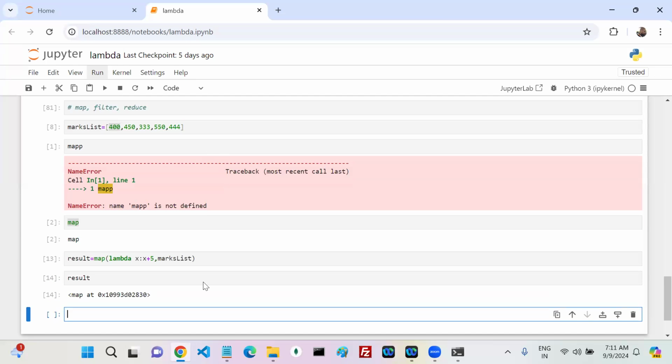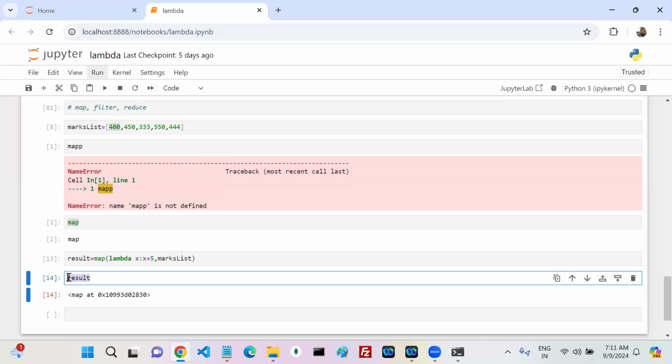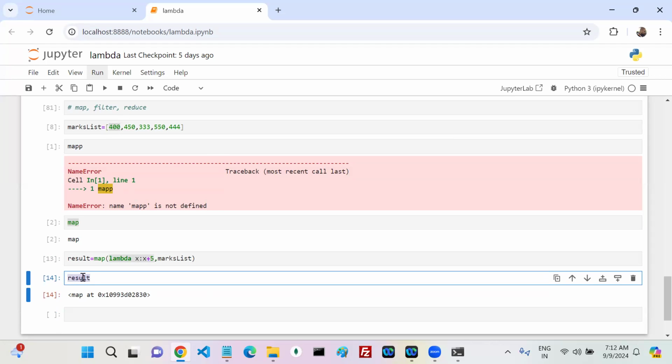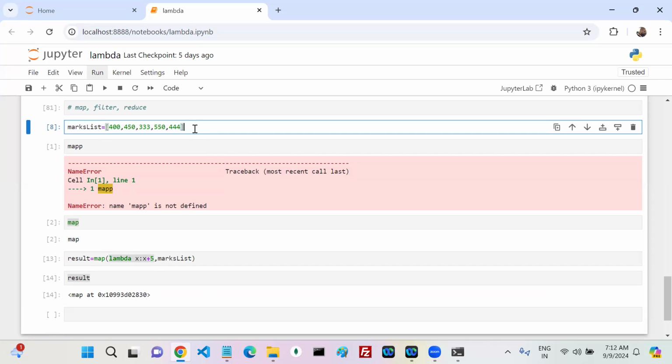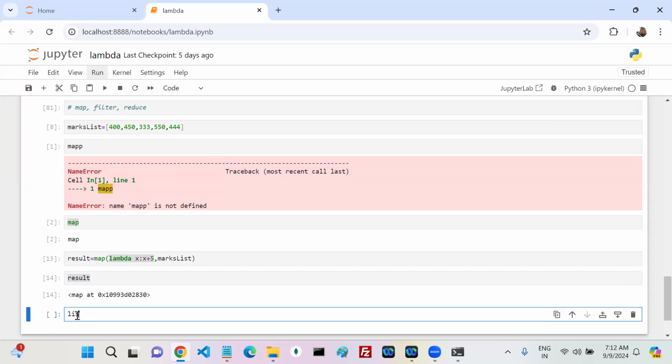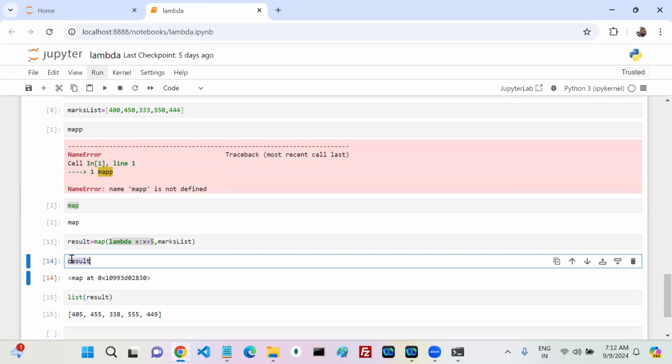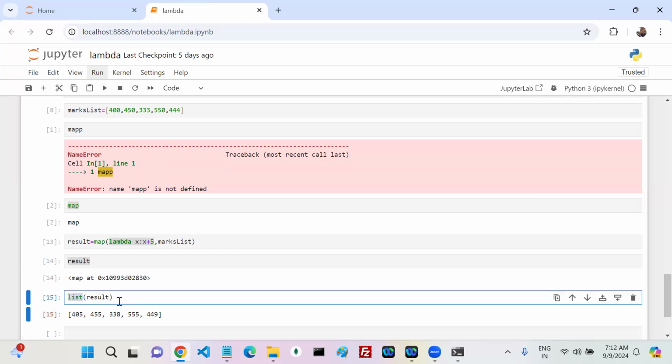Okay, your expected output should be which type? Can anyone guess? I have the result, I performed some operation. My output should be which type in this case? List. Again a list, right? So I have some result. Can you try to convert that result into the list? If you get the output, that's okay. If not, we can fix it. Internally you have the actual output, but the output format is not mentioned. Based on your requirement, you can convert it. My requirement is I want to convert into list.